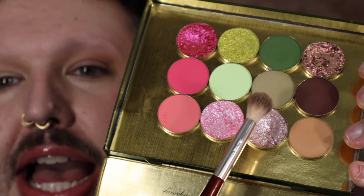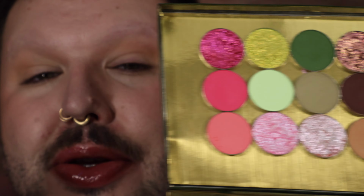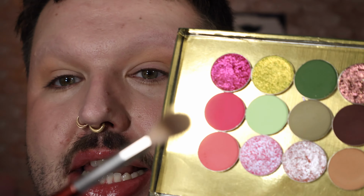So I have this khaki green. I think I should say this somewhere else in the video, but in case I haven't, I'm going to edit this in here. It is not important for you to know the specific shades I'm using because the goal here is to inspire you to use what you have. First and foremost, yes, I did take all of these colors from the palette directly, but as you saw, the palette itself is not perfect for me because it has too many eyeshadows. So if you have something that looks similar, that's what you should use if you're following along at home. You don't need this exact one.